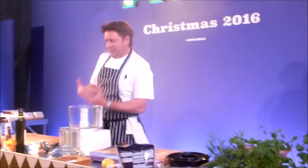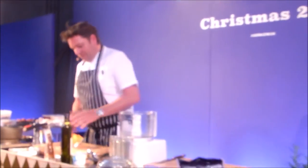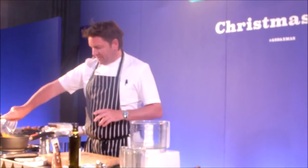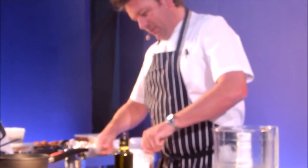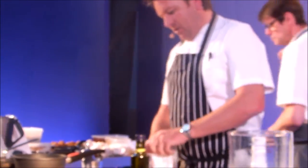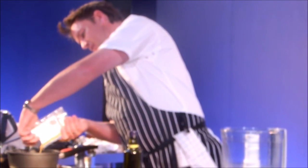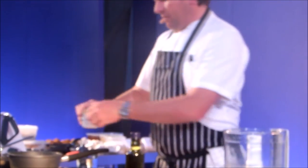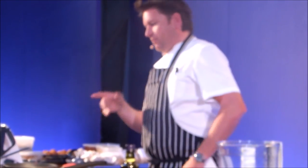We're going to do something quite seasonal as well, particularly at Christmas time, using butternut squash. Very, very quick for people to do at home. This is diced butternut squash, not pumpkin. Then all we do is grab some of this chicken stock — pre-made chicken stock — throw that in. There's no onion, no garlic, nothing. Just, literally, veg, stock, and some double cream. That's it, all you need. Bring it to the boil — it takes about three or four minutes.